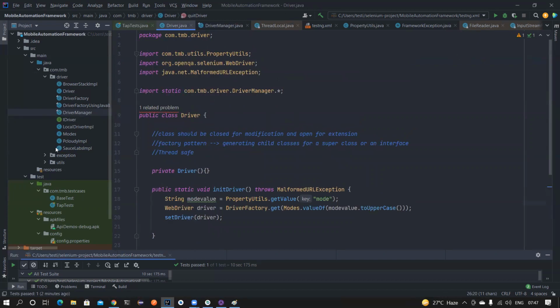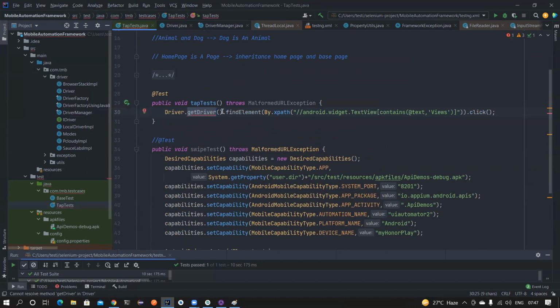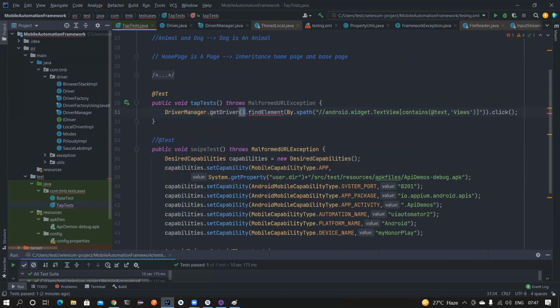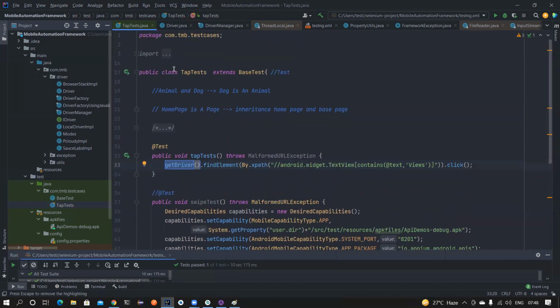So we'll also go to the test tab. And guys, you please practice. Now it is telling we cannot find this. Yes, you cannot find this in the driver class anymore. You have to find this from driver manager dot get driver from here on. That's it. You add a static import, and then you can get driver dot find element by and all those things. Okay, so that's it, guys.